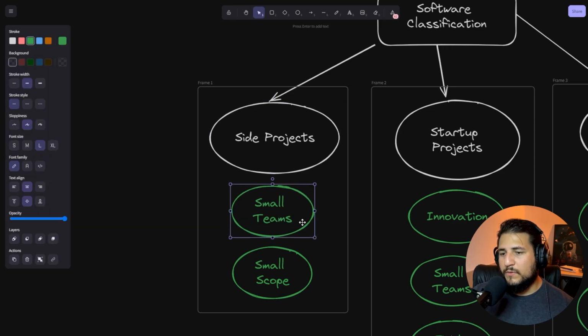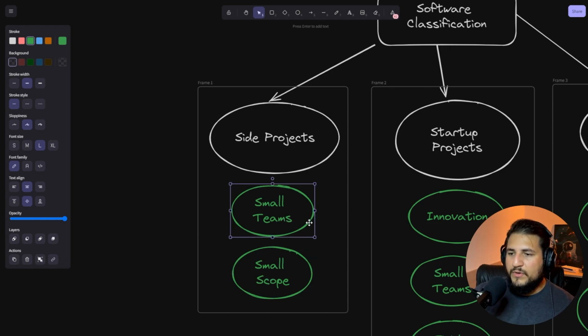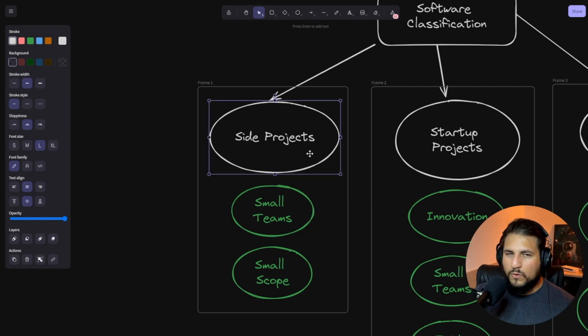Usually you work on small teams, or this can also be a single person project, and usually you have a small scope. As I said, you are trying to solve a very specific problem and provide a very specific solution. So that makes the software less complex because you have a goal, you have a small scope. That's usually how side projects work.